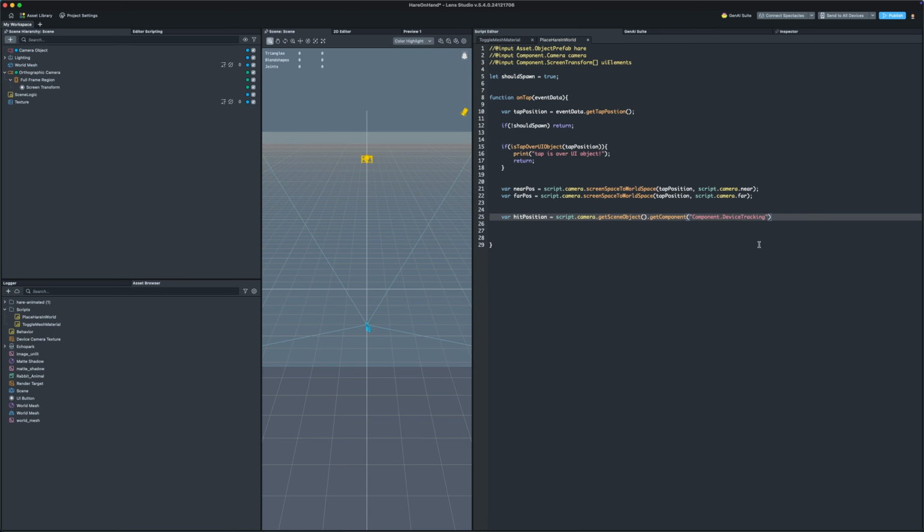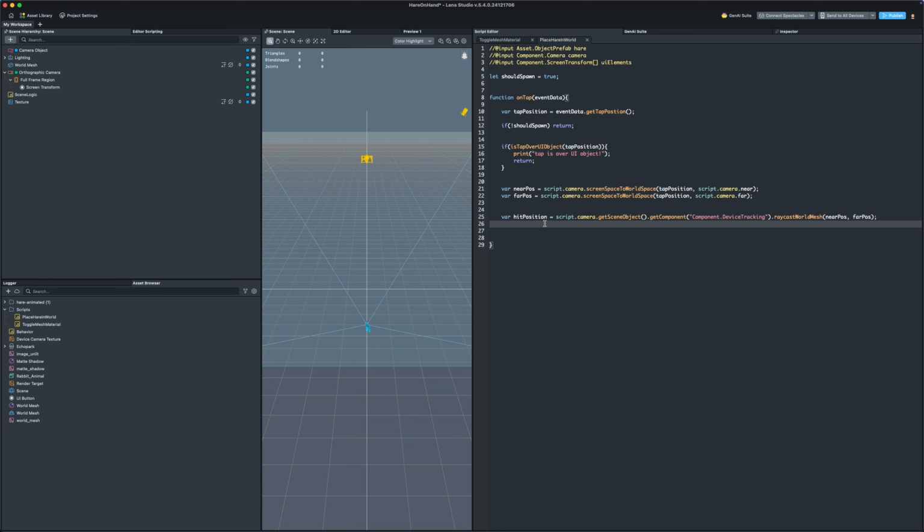But those are, I think, predefined components that you can get here. And then we're going to do a raycast world mesh. And we're going to take the near position, so the starting position, and the far position, which is going to be the end position.